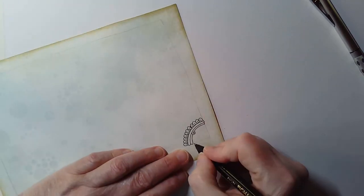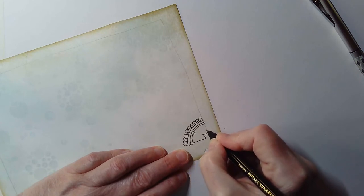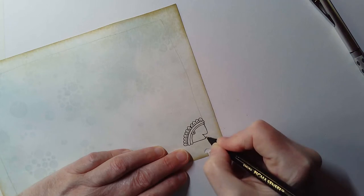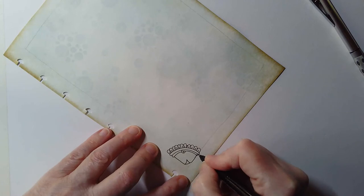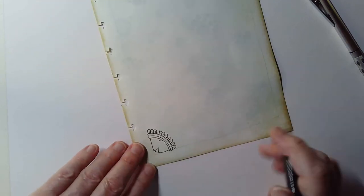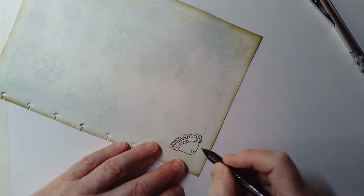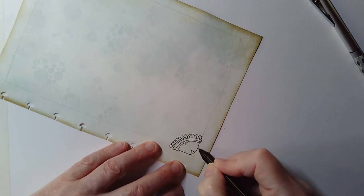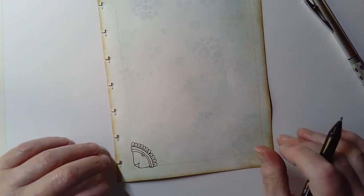And with these, this one, because it's on a corner, I am going to create it as a corner. And they are like the corners just turned up, like it's a piece of paper that's just curled up. So how did I do that? Well, I did it by drawing that shape in like that, but it would have been easier to draw the curved corner and then add that. But it's just a nice way of adding some open space into a design. And that means that I'm much happier with that particular drawing than I was.